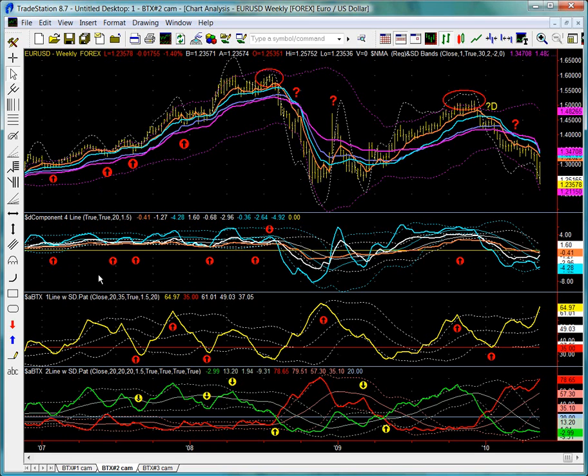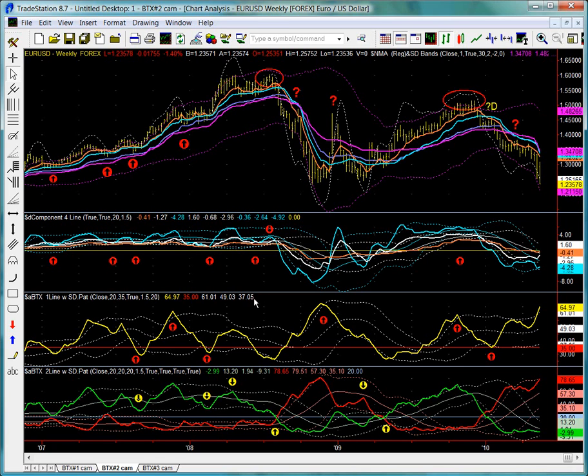And now notice how the component 4 line, whose math is radically different from that of the BTXs, confirms and enhances almost every one of the locations discussed a moment ago. That is, for instance, here is a conjunction taking place by the component 4 line, another conjunction taking place right here, which was identified by the BTX1 line and BTX2 line, another conjunction here, also identified by behavior of the BTX1 line and BTX2 line.